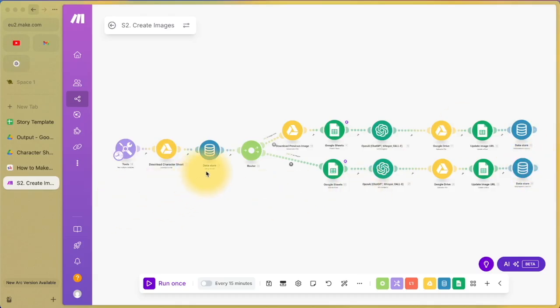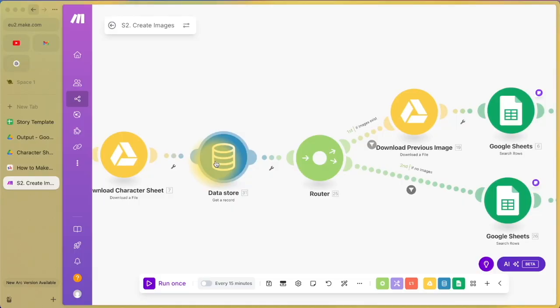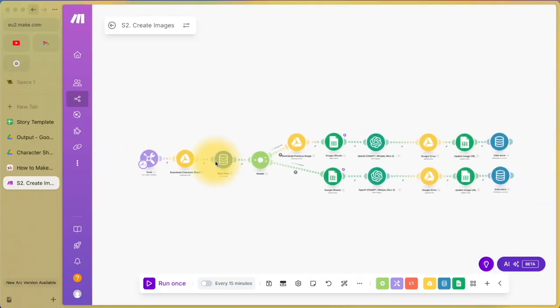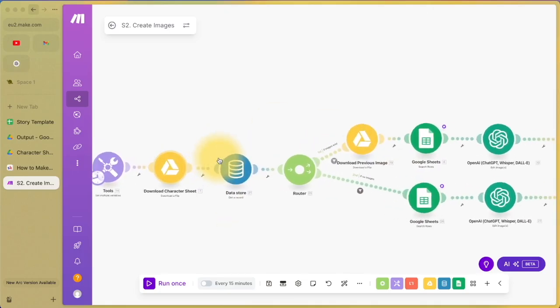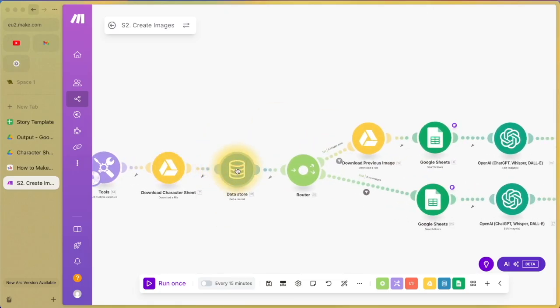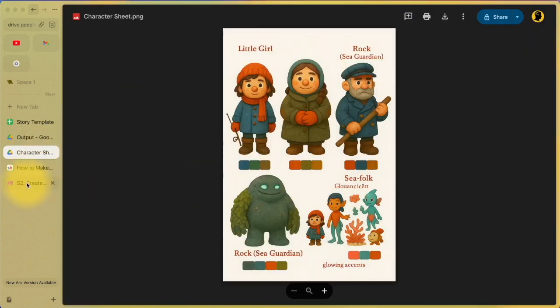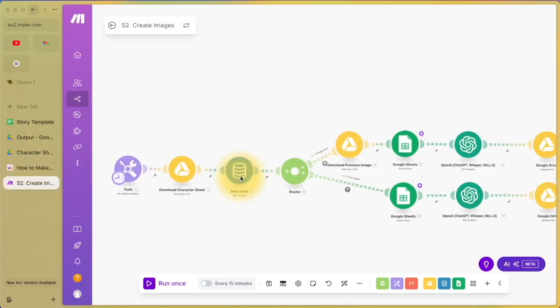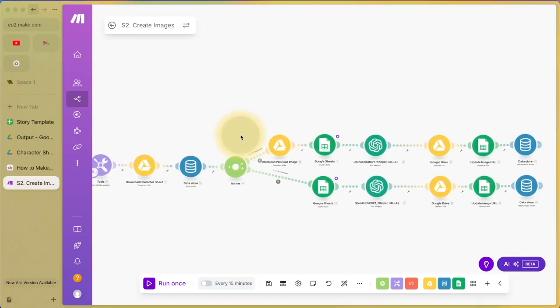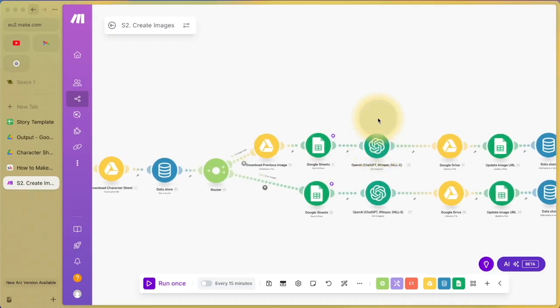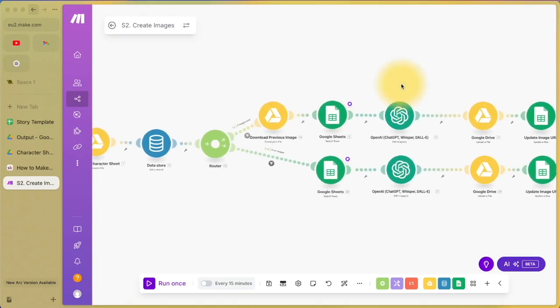First, what we need to do is create what's called a data store. A data store is something on make.com that now allows us to hold information between running scenarios. In this case, the data store is going to hold the file ID of a picture. For example, this picture, or maybe another picture. And it's going to allow us to use previous pictures generated as contexts or as references for OpenAI to generate new pictures with. And this is the secret to creating a storybook with consistent characters and styles. We give it the previous images so it knows how to continue the story in a similar manner.